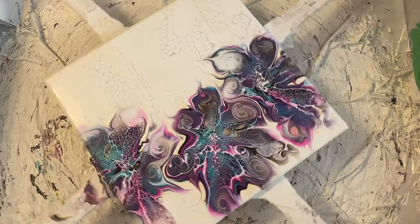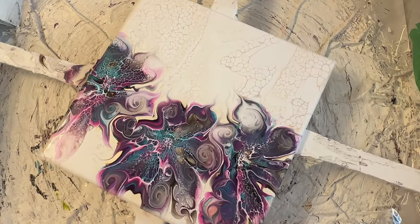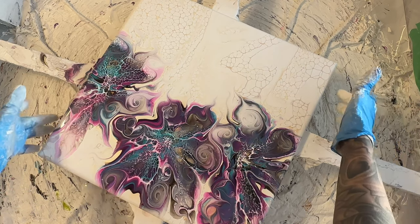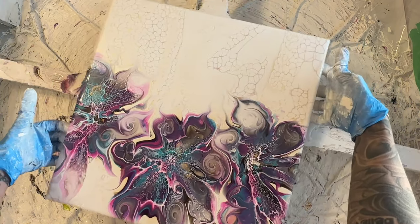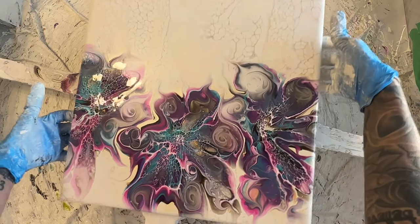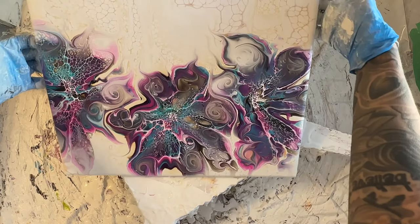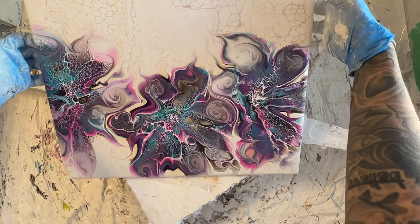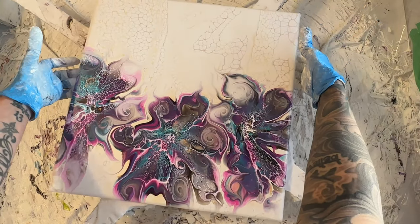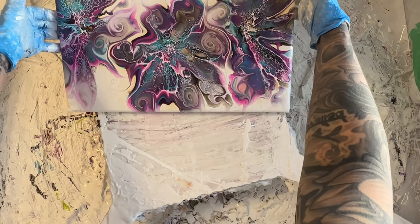Ooh, it's not too bad. Not too bad at all. I'm getting some warped cells over here, but as we're moving the paint around, that's what tends to happen when I do multiple blooms. I have not yet perfected that art, but I'm digging this so far, but I want it to come down now just a little this way.